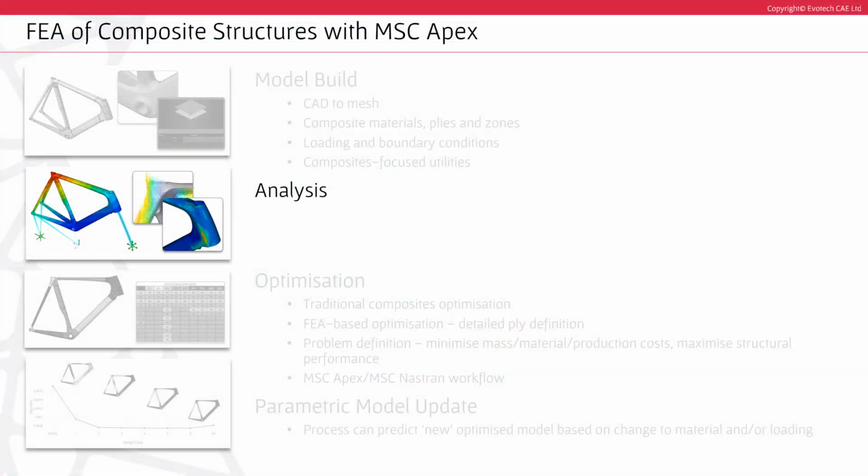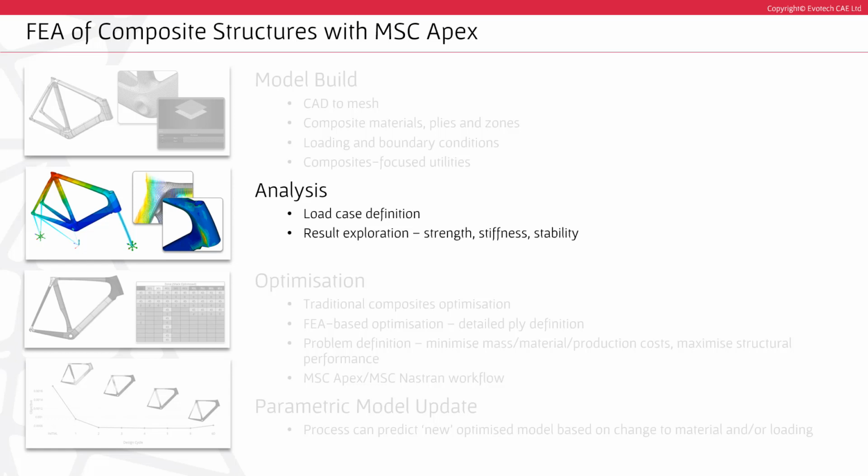Once we've built the FEA model and we've got the mesh developed and the composite properties set as we want, then we can look at setting up our load cases, and this would typically be done for loading and constraints. So we need to specify how the model is going to be loaded and how the model is going to be constrained or interact with the rest of the structure. Okay, we can then look at our results.